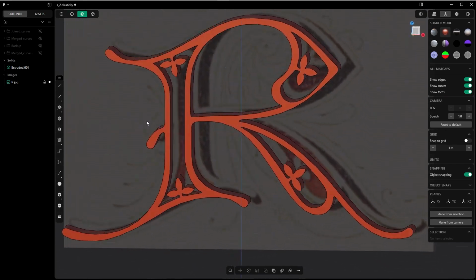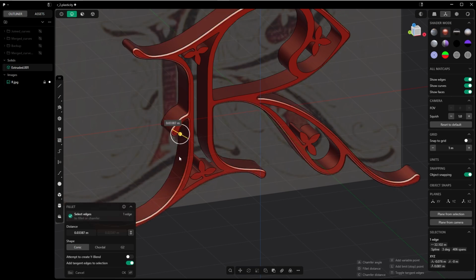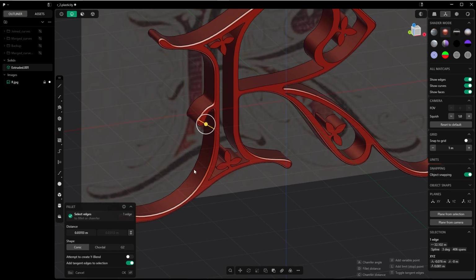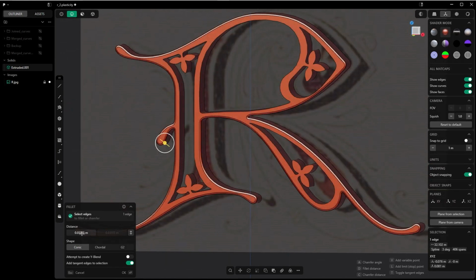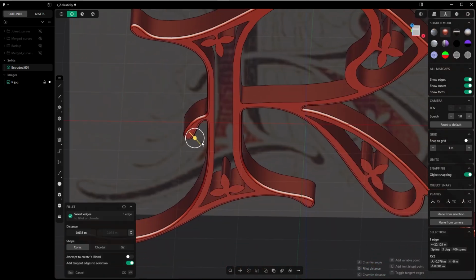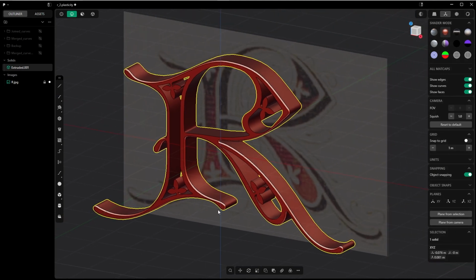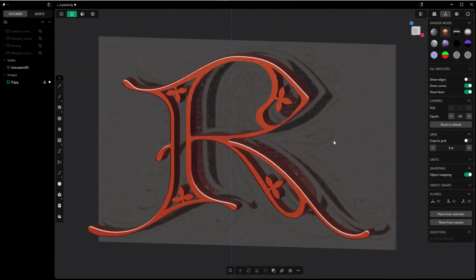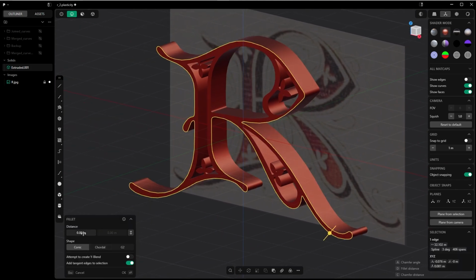Okay, now I can start with the filleting. So let's start with filleting this outer part. You have to make these filletings very gently, otherwise it overshoots and gives you an error. 0.3 looks okay to me. Let's even try something like 0.4 maybe. Even 0.4 works. But I will go with 0.035. That's okay. We don't want it to be too rounded. And also check with the edges deactivated. I will go with 0.03.